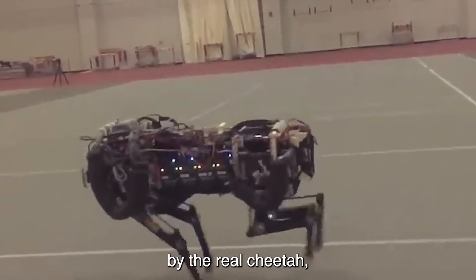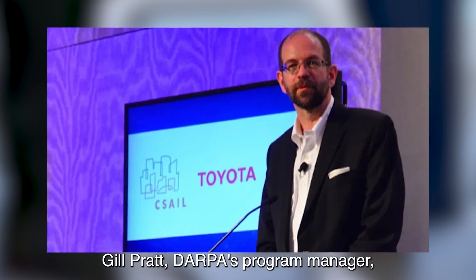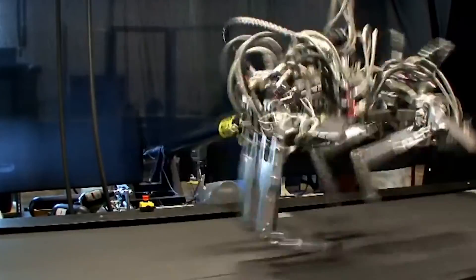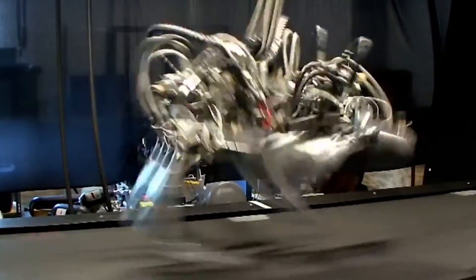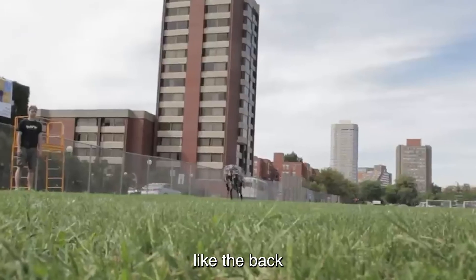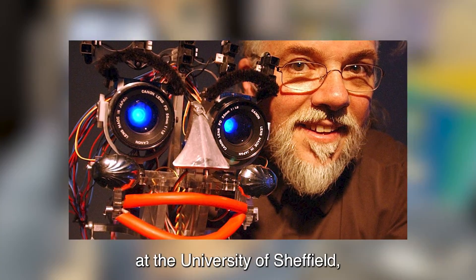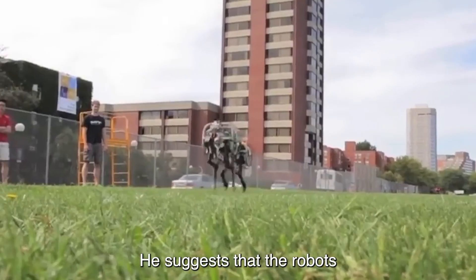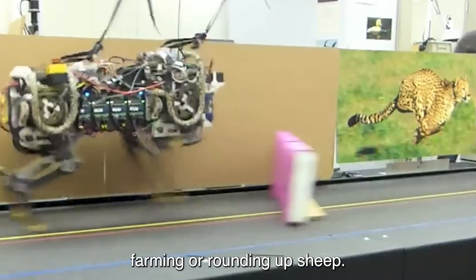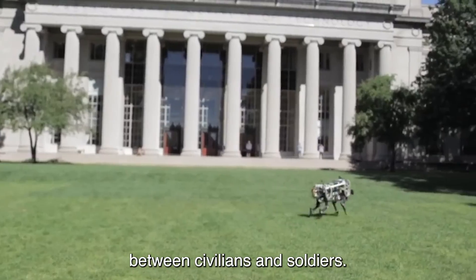The design was inspired by the real cheetah — the fastest land animal, capable of reaching 75 miles per hour. DARPA program manager Gill Pratt said the Cheetah bot borrows ideas from nature's design to inform stride patterns, flexing and unflexing of parts like the back, placement of limbs, and stability. Noel Sharkey, Professor of AI and Robotics at the University of Sheffield, has mixed feelings — suggesting the robots might be used for farming or rounding up sheep, but warning that if used for combat, they would not discriminate between civilians and soldiers.